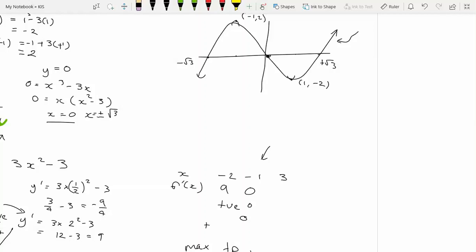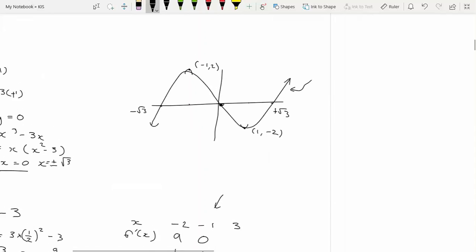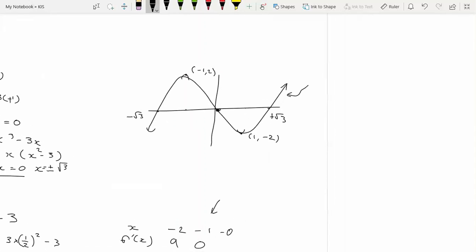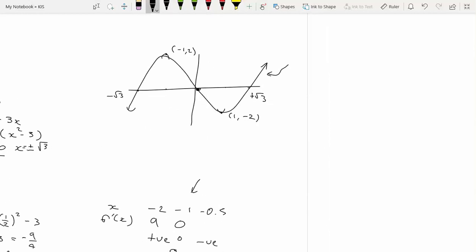What we should have got is a maximum turning point. So it's really important that you don't test too far outwards away from where your turning point is. Otherwise, you may get anomalies where you go past another turning point. So just be aware of that. Try to test as close in as possible to your actual value.